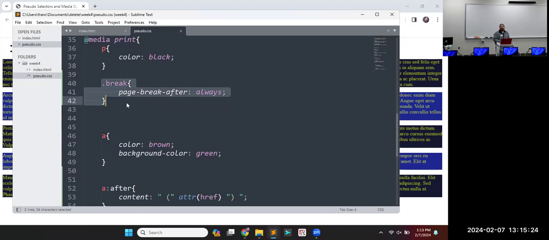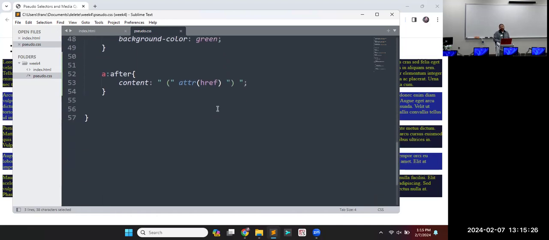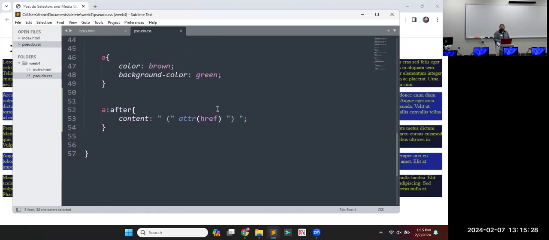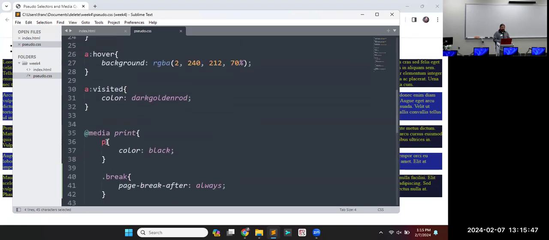Sometimes you want to make sure there's page breaks when you go to print stuff, because obviously we don't have page breaks on the screen. And if you're going to print links, it's really, really nice to go ahead and put the URL, which we can grab from the href attribute, and just add that after the links for printing. But that's not the only alternate thing we could do.